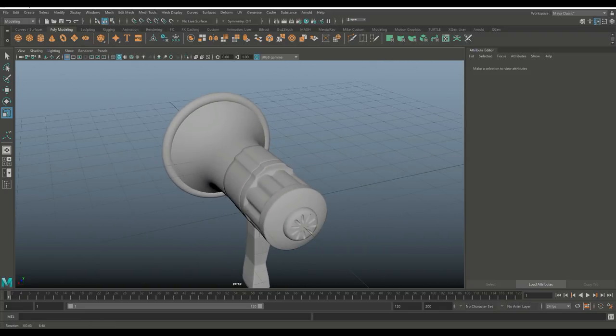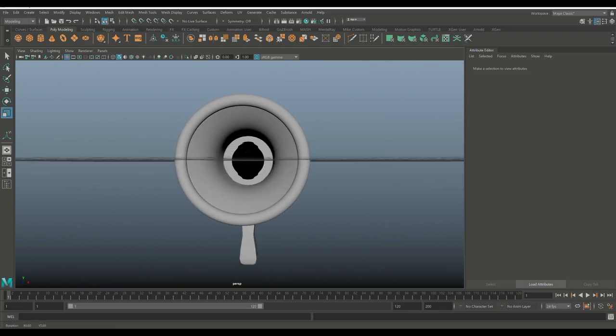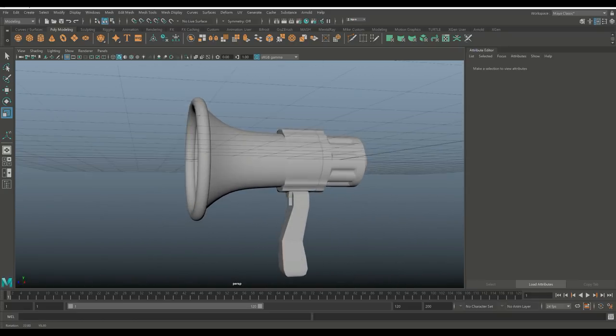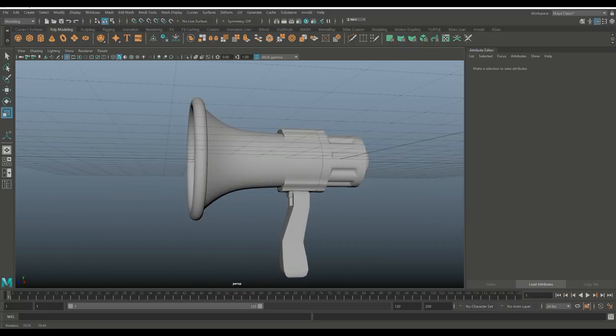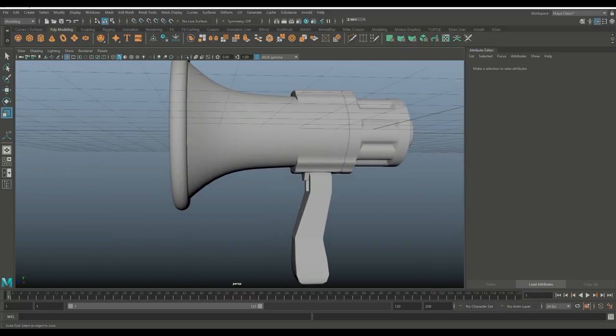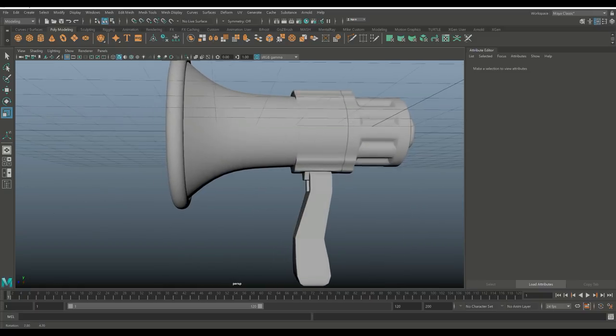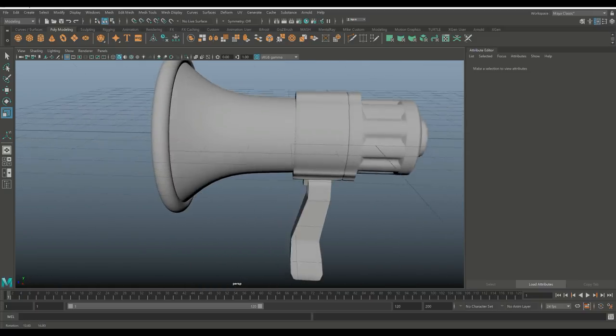Actually, it's not too bad. That will work. Yeah, that's cool. It will work. All right. So now we have that. Let's see. We need to have the interior, of course, and we need to have a button to activate the thing. So that's what we're going to do next.